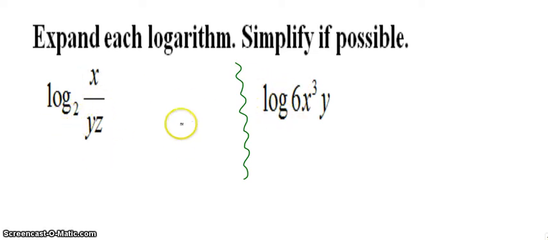So here I have a log base 2. For all of these things, I'm going to have a log base 2, and I'm going to have three of them because I have an x, I have a y, and I have a z. So for the first one, I'm just talking about the log base 2 of x. Nothing special there. And then I'm dividing by the y, so minus log base 2 of y. I'm also dividing by the z, so I'm also subtracting log base 2 of z.